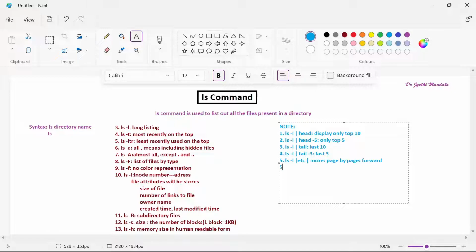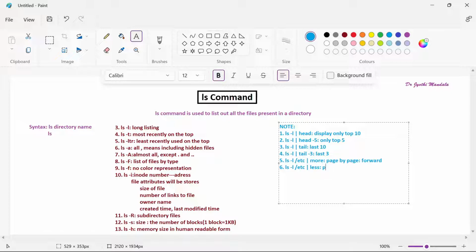In that case, what you can do is use another option. ls -l, this is /etc. That means in the etc directory I want to display all the files, where I need to have an option of moving backward also, that is less.